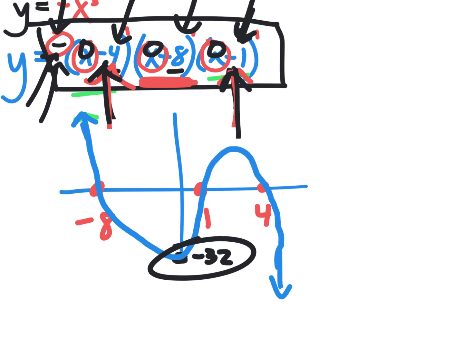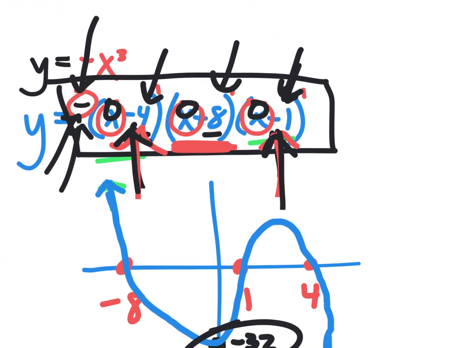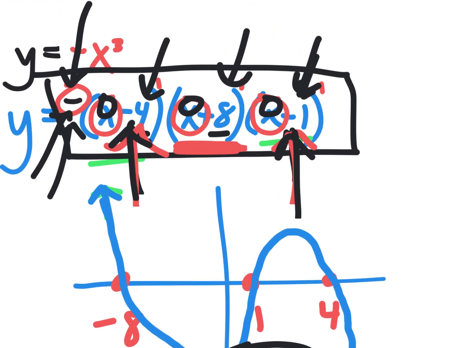Yes. Why doesn't the negative distribute to the negative 4? It does, and that will make it positive 4. See how these two negatives will cancel each other out? And then there's still this negative left at the end, which makes it negative. So even if you want to think of it that way, these two negatives can cancel each other out, but when you take out 2 of the negatives, there's still 1 left, and it comes out negative.